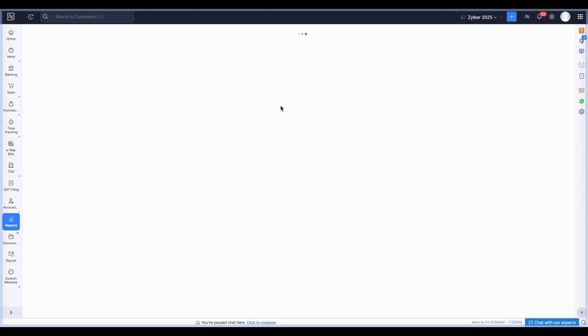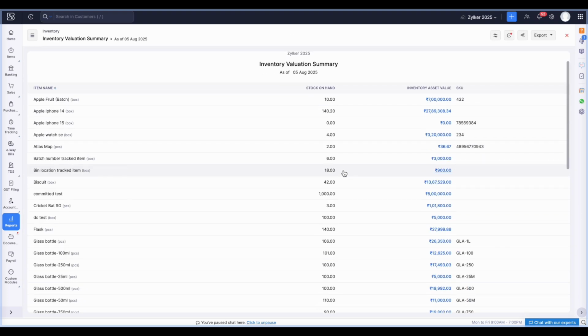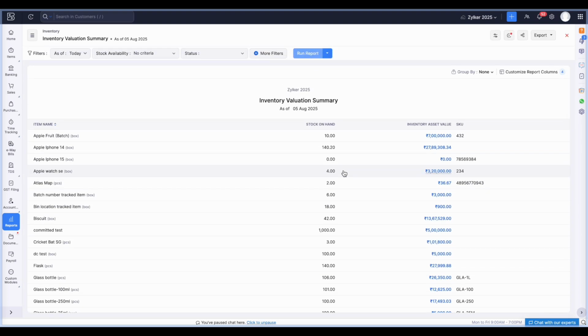Comparing both reports, we have noticed one thing. In the inventory summary, we will be able to see what is the product in, what is the product out, what is the quantity which I sold, what is the quantity which I currently hold. But I wanted to see the value for the particular quantity, so over here.